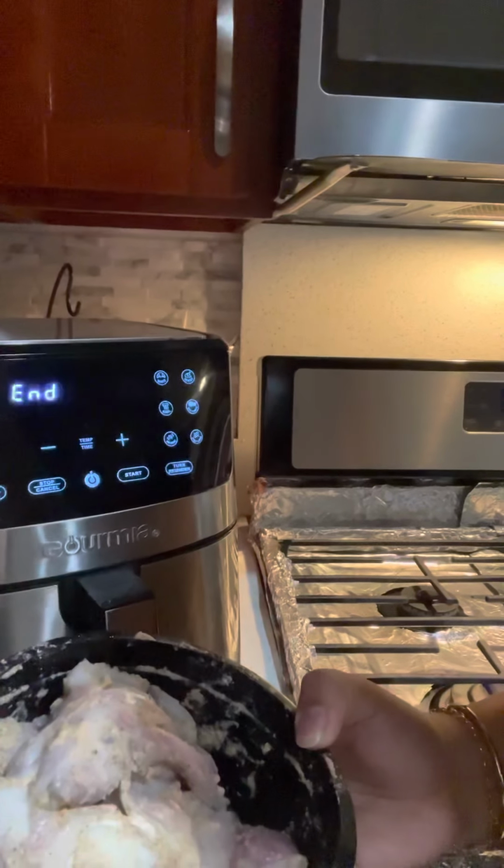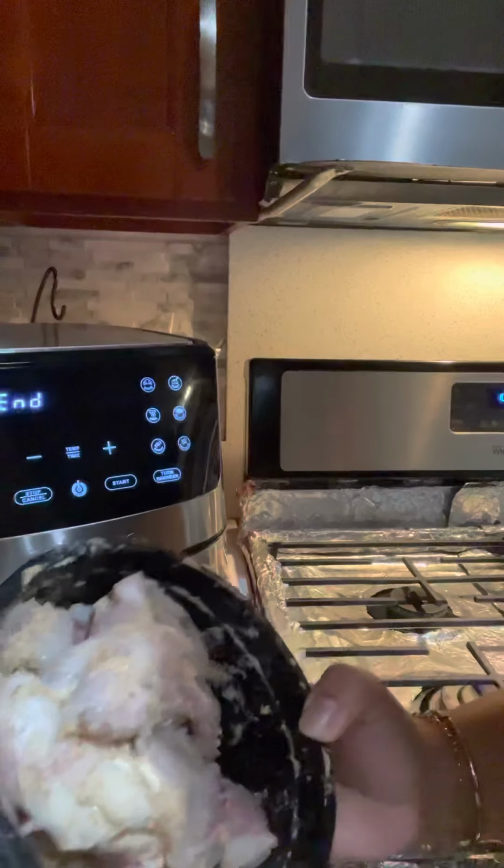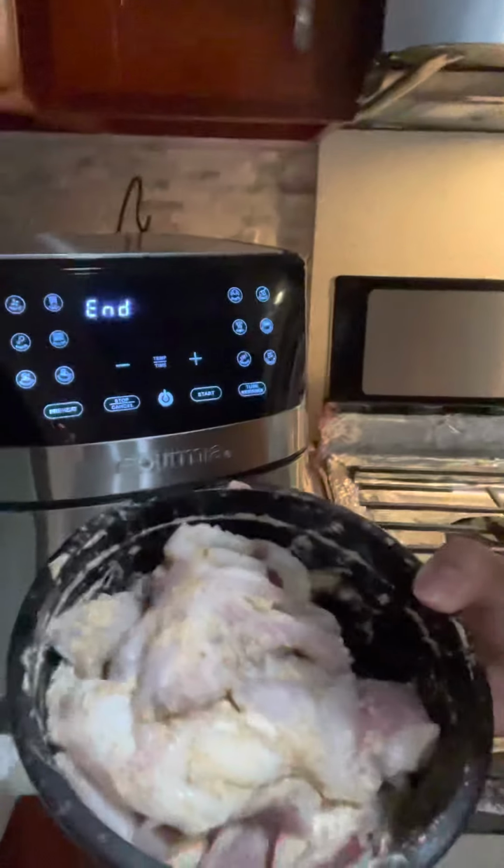We usually fried it with the oil. So right now we're gonna air fry it. Okay, so let's see if it's successful.